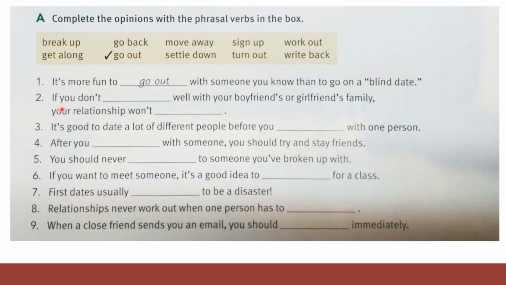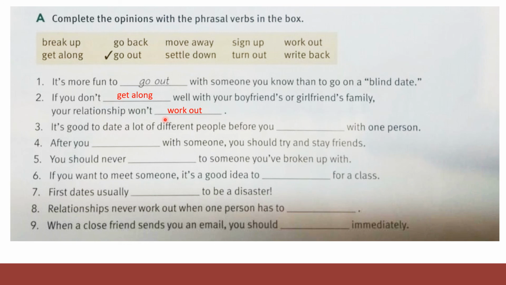Okay, for the second one, if you don't, well, with your boyfriend's or girlfriend's family, your relationship won't. Okay, so in the first case we have, if you don't get along well with your boyfriend's or girlfriend's family, your relationship won't work out. So before you continue checking the rest of answers, please try to answer these questions or these sentences by yourself.